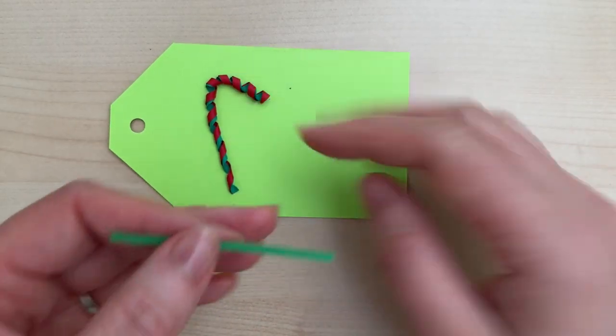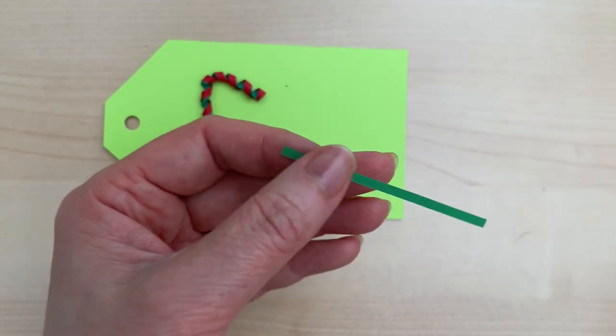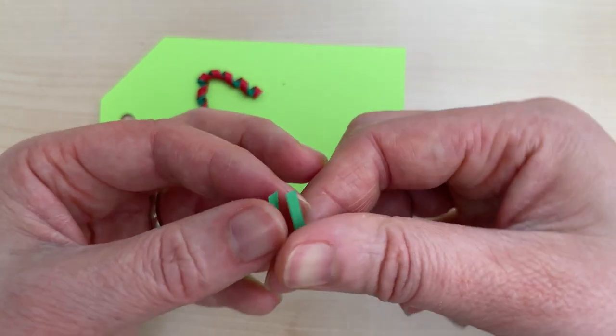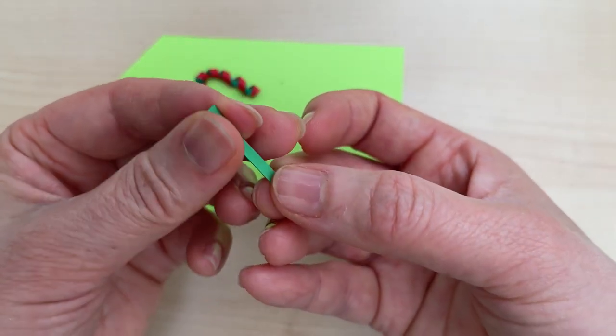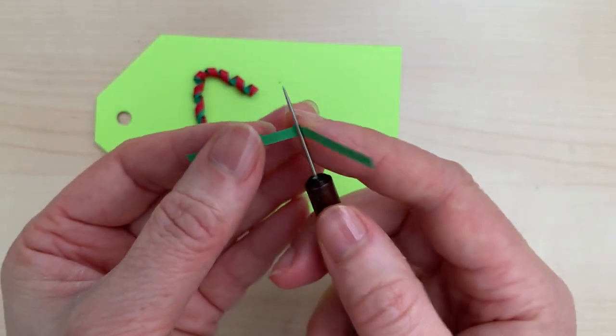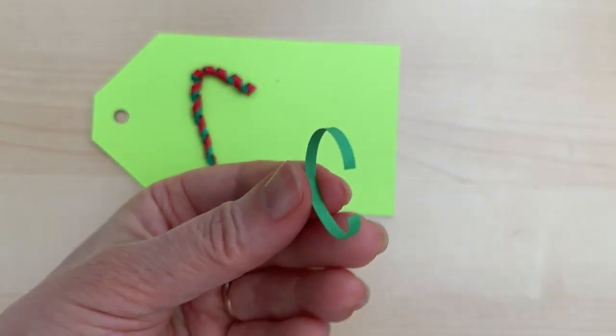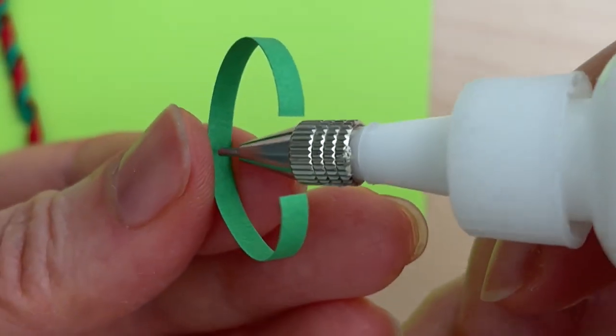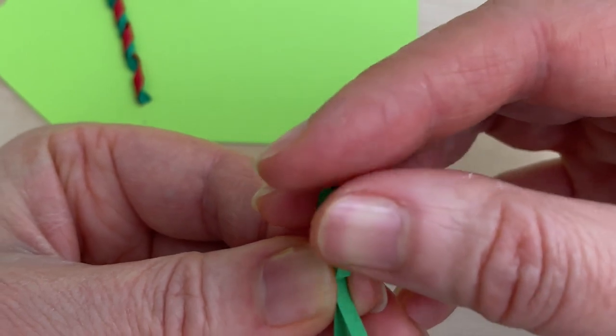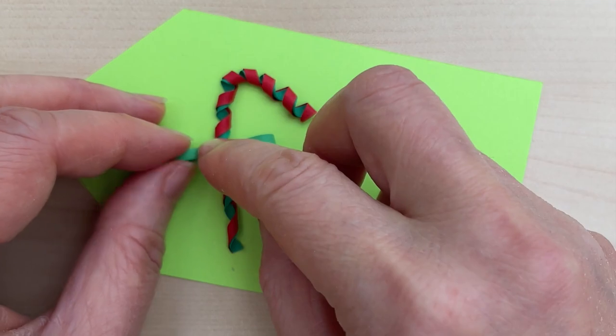Now that my candy cane is dry, we can certainly add a little bow to that and I'll just quickly show you how that's done. I'm just taking a strip that's two and a half inches long and folding it in half just to make that crease. I'm just going to soften my ends on either side and then just place some glue along that fold line and bring the ends down to meet that glue. Then we could just quickly place that on top of our candy cane.